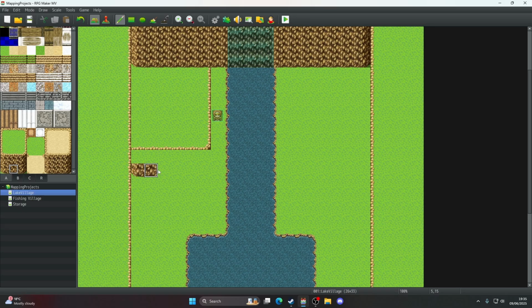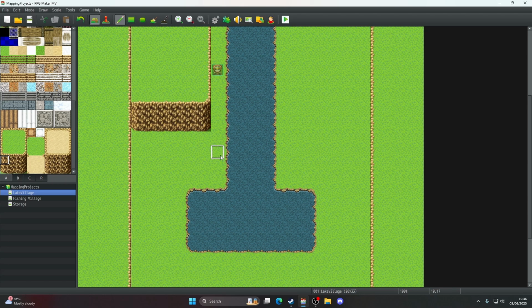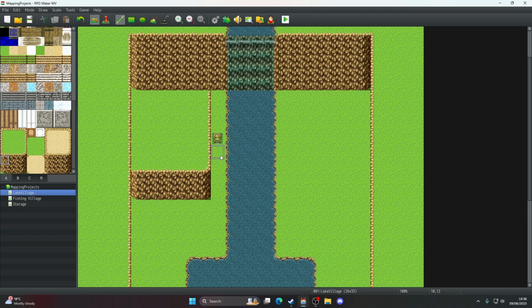I am going to do this. I think I only want it to be 2. We want this to be a lot smaller for the drop down elevation. So something like that. And then obviously you've got to do... No, that's the wrong way. Yeah, something like that. And then now we have a little bit here that you can go up maybe. Do I like that? I think I do like that.